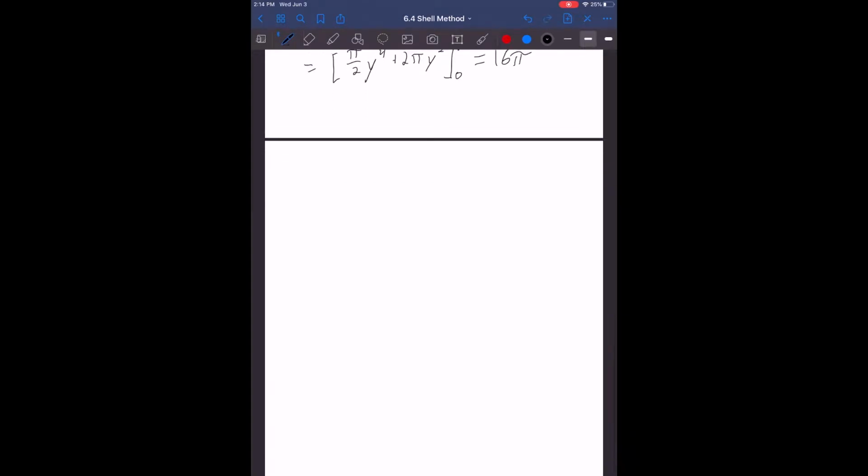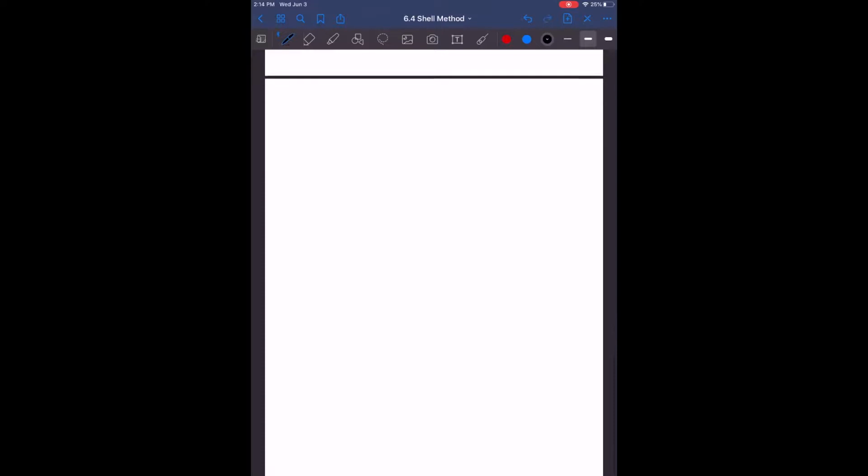Okay. So the second extension we're going to be talking about is the shell washer method. The analogy doesn't work quite as well there. This is basically when we now have two functions that we're looking at. If you think about it in terms of the cylinders, that means our height is going to be different, right? We're going to have two different functions that we need to subtract from each other in order to get our height.